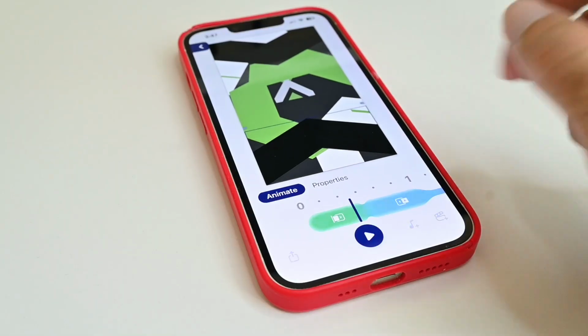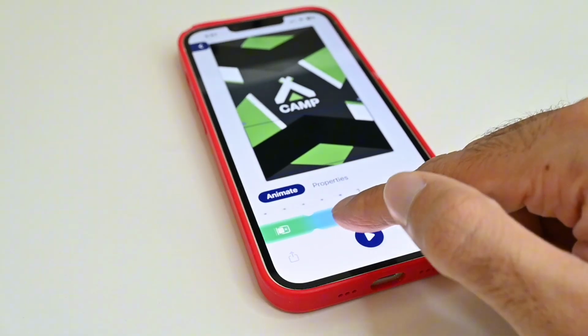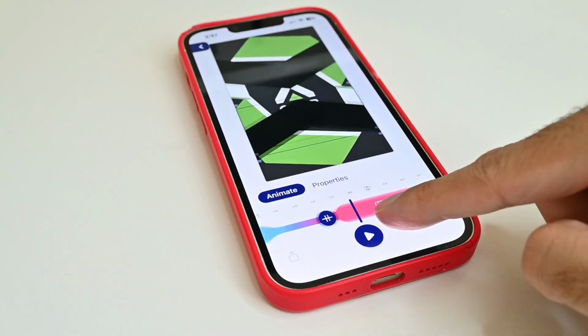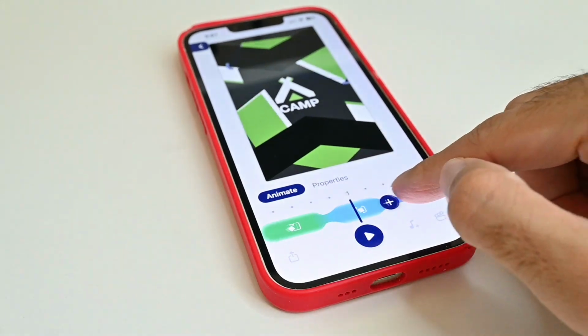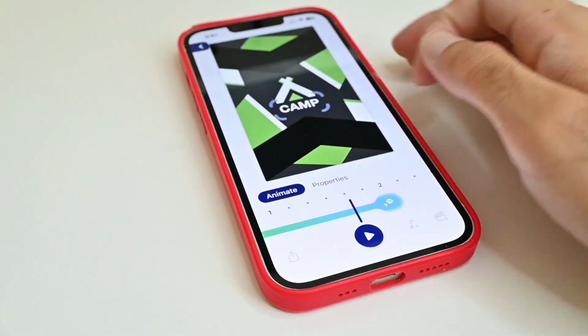What we decided to do was, let's just show the timeline for one element. So if you select another element, it will change the timeline to that element. By doing this, you are not overwhelmed with an overly complex timeline, and you will always know which element that timeline pertains to.